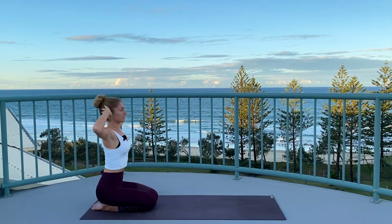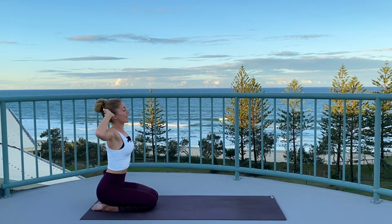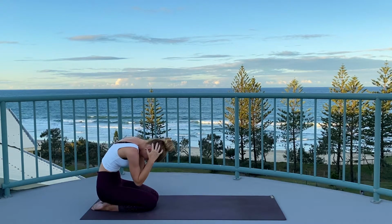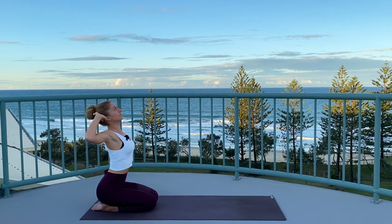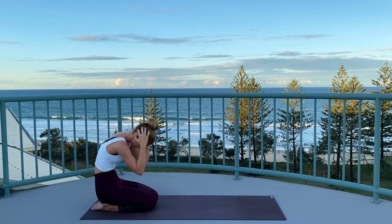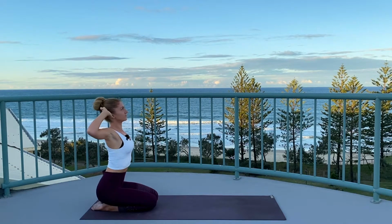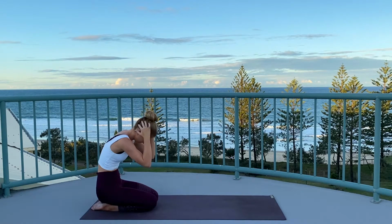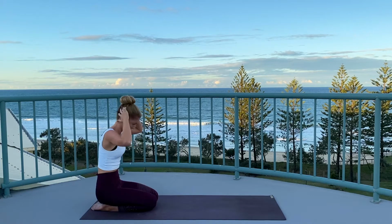Inhale, lift the chest, bring your elbows out as wide as you can. Look up to the sky. And breathe out, round through the back. Gently pull on your head. Inhale, lift up. Do a few more, just move with your breath. Last one coming up. And come back up. Very good.